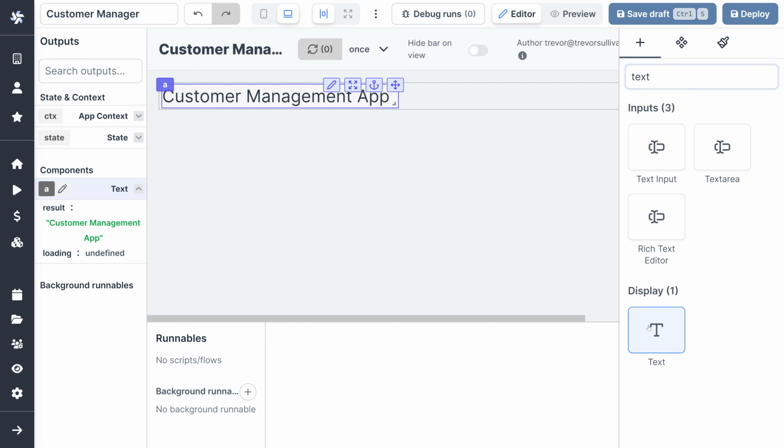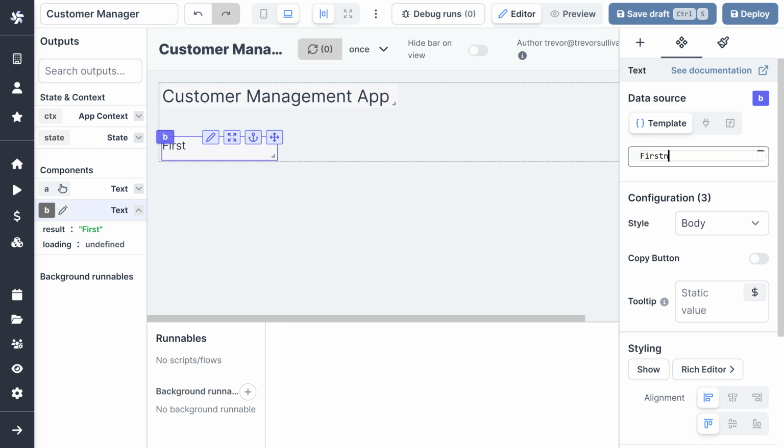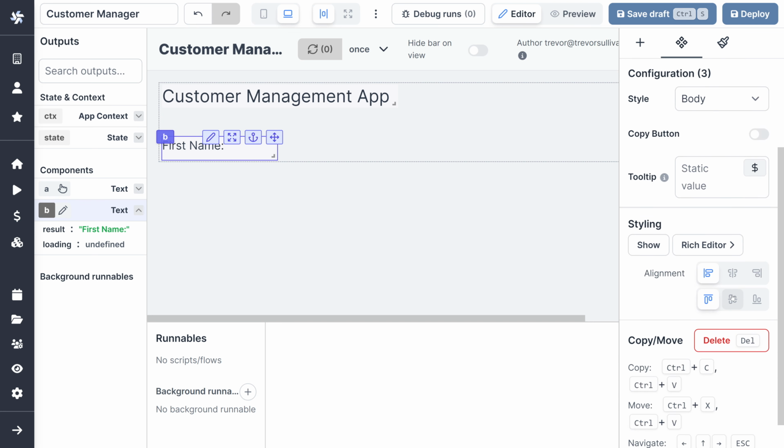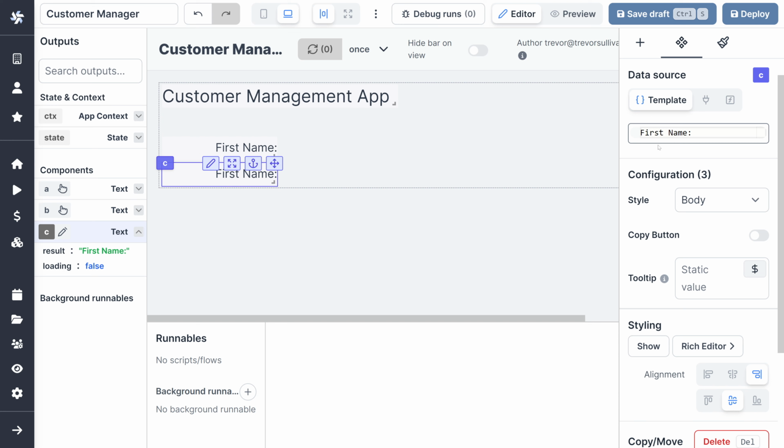So for starters, we'll add the labels for those input fields. So down here, we'll say this is going to be the first name field. So we'll say first name colon. And we also want to go ahead and center that vertically. And we'll also right justify that so it shows up on the right. And then we can just do a Control-C, Control-V to copy and paste that. And the second one here, we'll just call this last name.